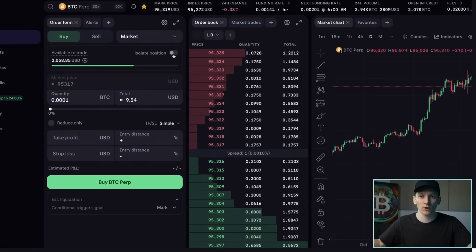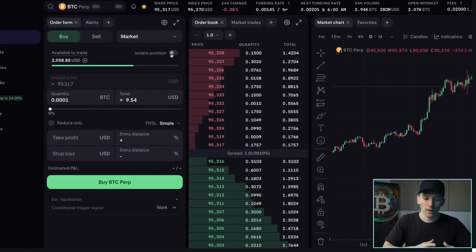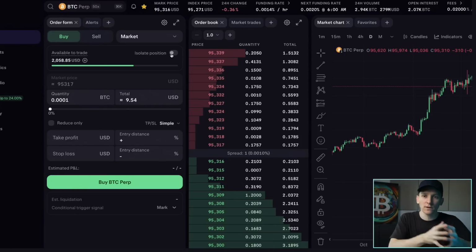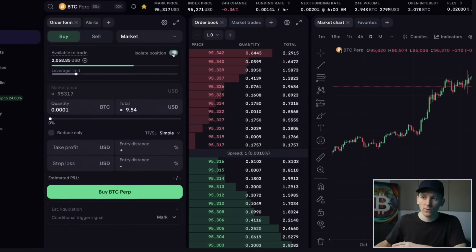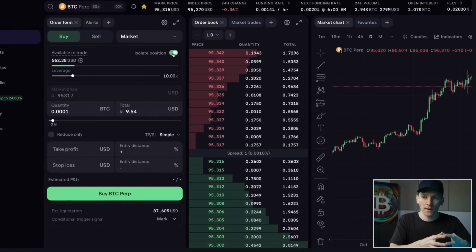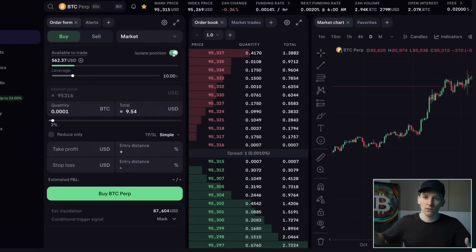Now we'll come to actually funding our positions using margin and then the amount of leverage that we're using. So the first thing is margin. How do we actually open a position? You need collateral in your futures trading account to open the position and have money there to fund any potential losses. The way that you can do that is either through isolated margin or cross margin. Isolated, if we toggle this on, means that this specific trading pair that you're trading has the collateral tied up in this trading pair, isolated. That means if this trade or this trading pair goes south and you lose money, it doesn't contaminate your other positions. You just wipe out your collateral for that position.